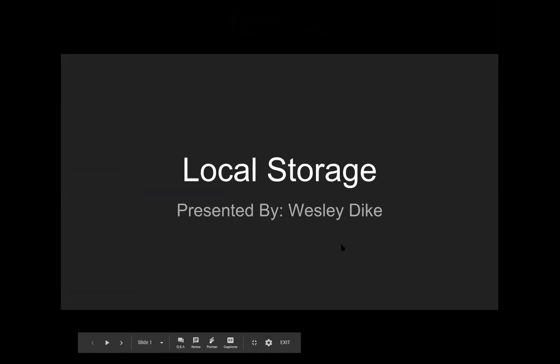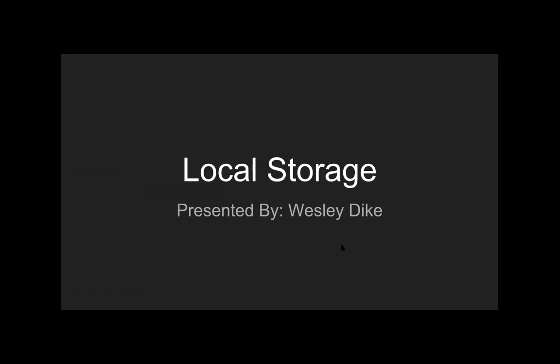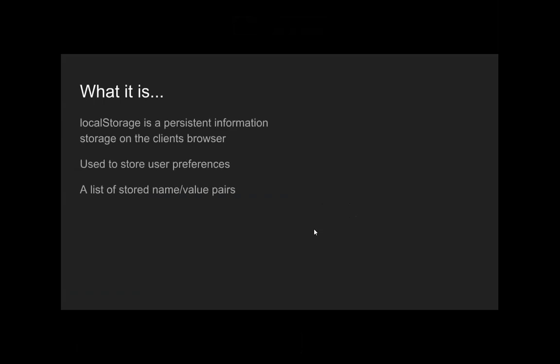Okay, so I'll be talking about local storage today. Local storage is a way to save information on the client's browser. This information persists even after the browser has been closed or you've navigated from the page or the page gets refreshed. That information that was saved or pushed into local storage remains and is available for use for that web page.